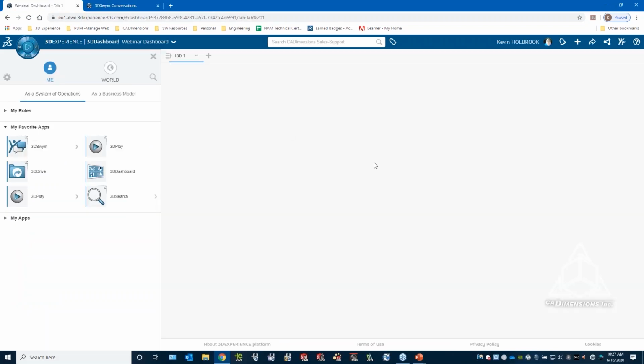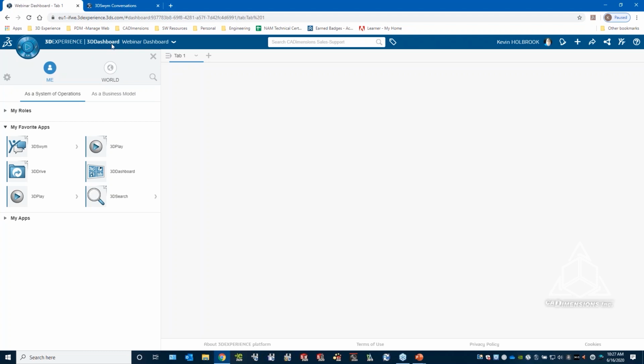Okay, so dashboards, exactly as Tom described. Now, here's another way to envision this. With the 3DExperience platform, we have eventually hundreds of apps that are going to be available to us. And a dashboard allows us to organize those apps, kind of like you would tools in your tool chest. You want the wrenches over here and the screwdrivers over here because you know how to find them and how easily to get them. So a dashboard, you can see here, I'm in the base 3DExperience.